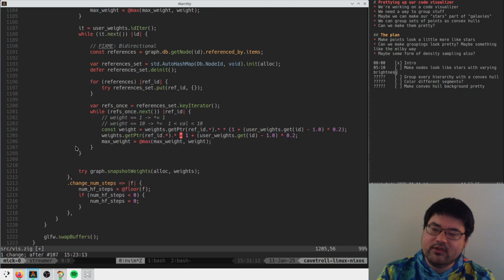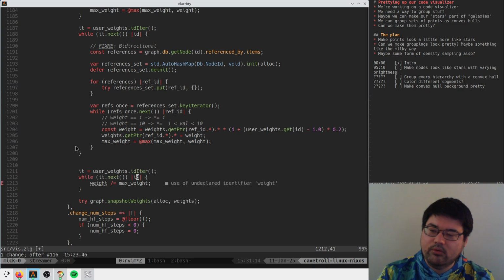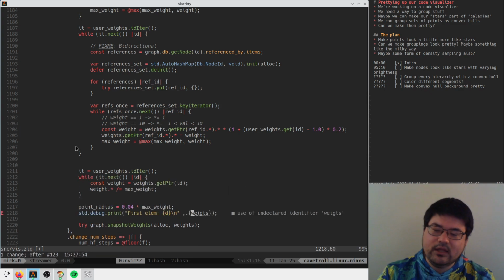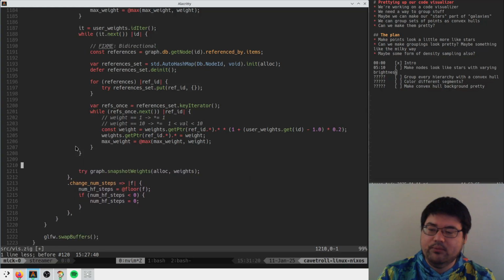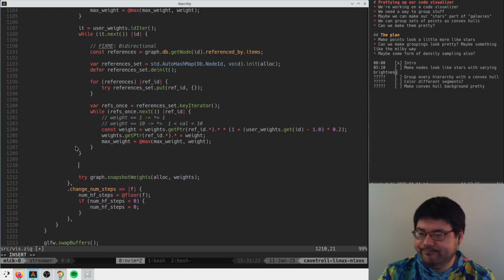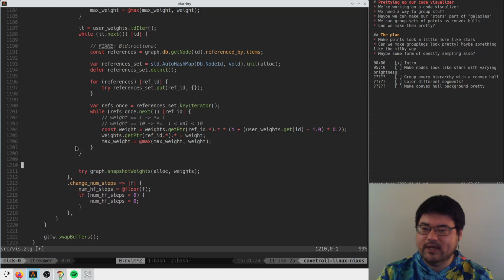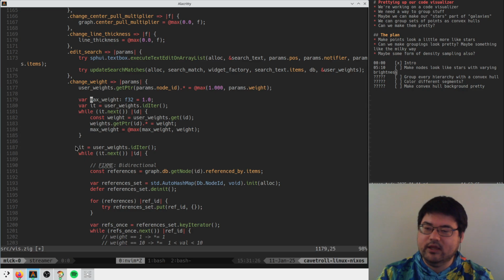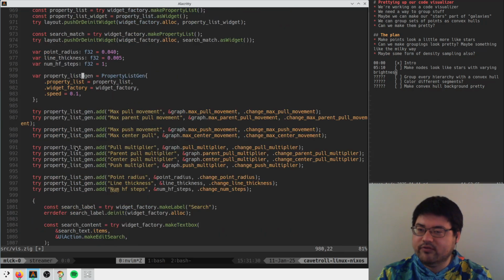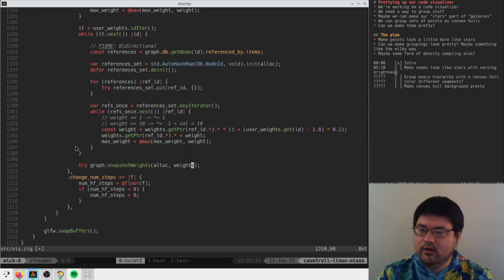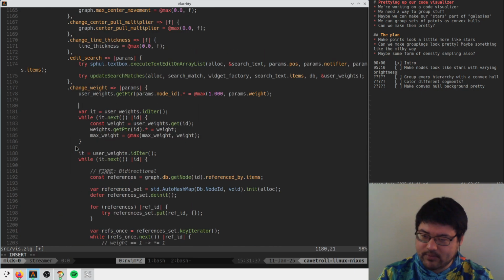So instead of scaling everything according to the weight, we can still allow absolute value weights. And then we just say max weight is max weight. Which means we move this into a global up here, and before we go through this, we set max weight to 1.0.